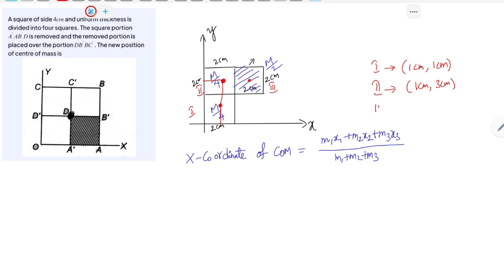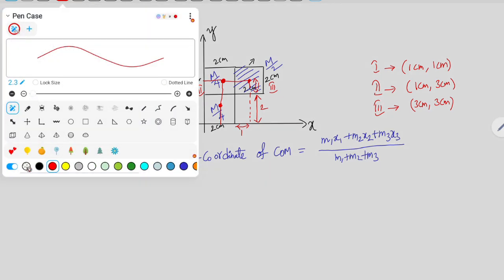That's it. Now for the third part, where we have two plates one on another, the coordinate of center of mass will be here. So if you see x coordinate, it will be 2 plus this will be 1. Therefore, x coordinate is 3 centimeters, comma, its y coordinate is also 3 centimeters because this will be 2, right? And this is 1. Therefore, the y coordinate is also 3 centimeters. Now we got masses of 3 parts and their x and y coordinates. Now it is easy to solve the problem. I will just substitute the values.